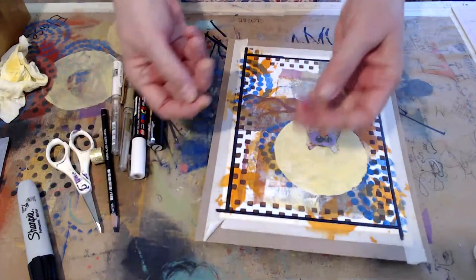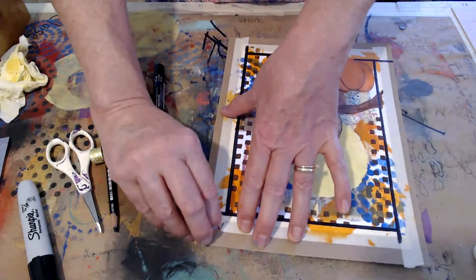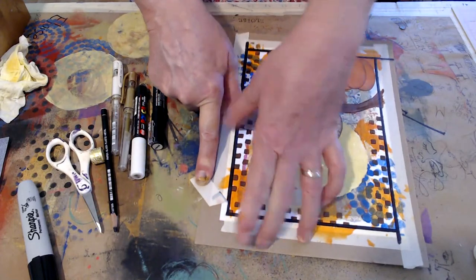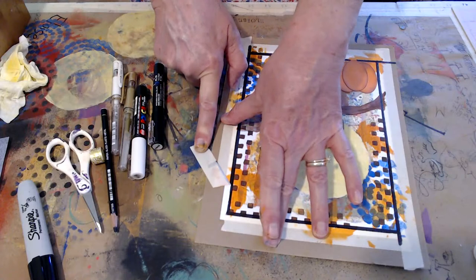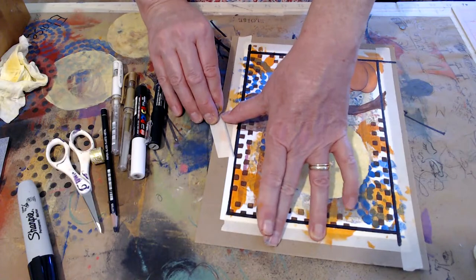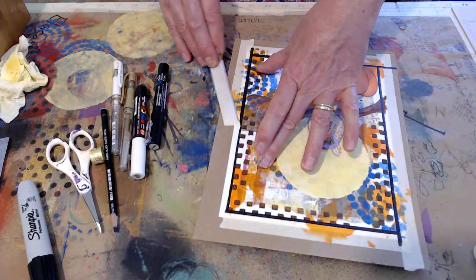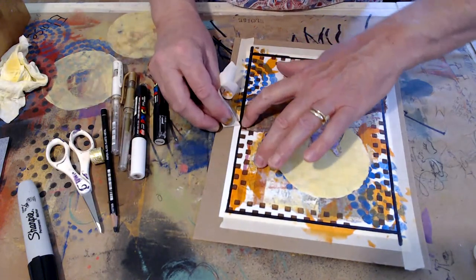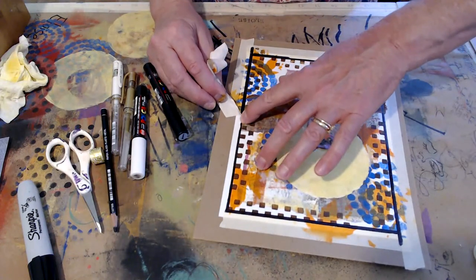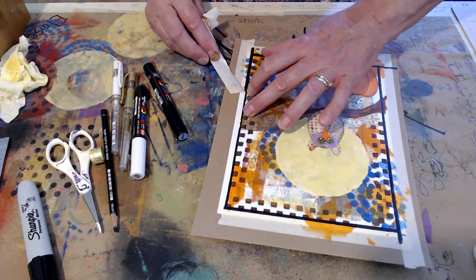So carefully pull your tape off. And when I use the masking tape, I always put it on my arm to remove some of the stickum. And I keep the tape low to the paper. I don't try to pull way high because you'll rip your paper. Just pull it slow and steady. And you'll end up with a nice crisp line. Oh, see, I've tore it there. That's not good. It tore for some reason, but that's all right. It is what it is.